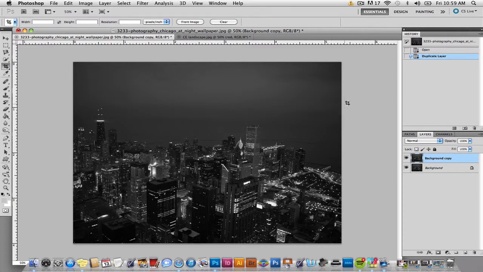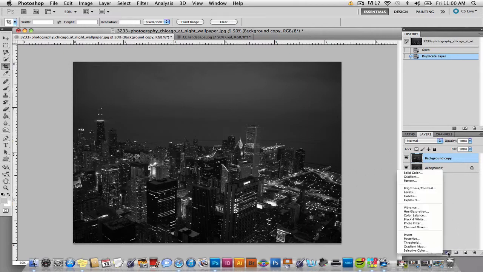And this is what you would do if you're doing any sort of professional imaging for other artists or for your own artwork. So I've made my background copy. And what I'm going to do now is I'm going to use curves to make larger adjustments in my image. And again, dodge and burn tool would be for tiny, minute adjustments. And for larger adjustments, I'm going to use my curves, and I'm going to layer mask my curves. So for instance, let's say we want to make this left-hand corner a little bit lighter than it is now. It's a tad dark, and we want to bring it up so it pops like the rest of this image.